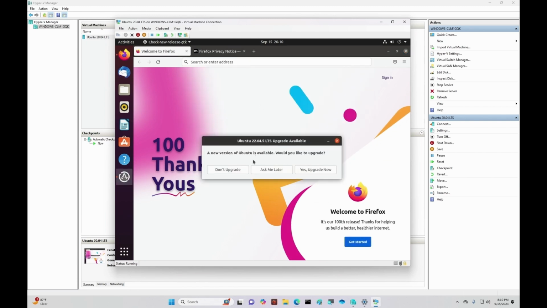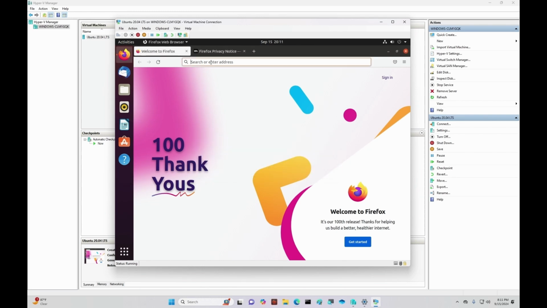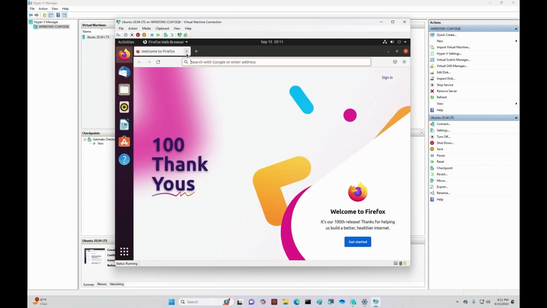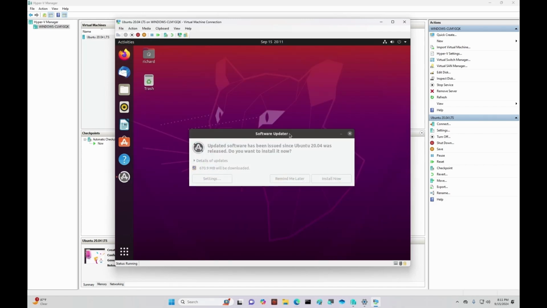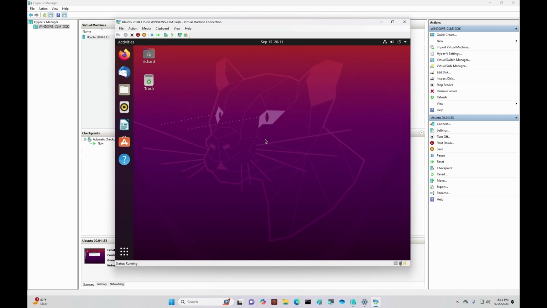There's a new version. Do we want to upgrade? No, I don't want to upgrade. I've declined the upgrade. We'll worry about that later. Maybe we'll have an upgrade session. This isn't going to be a Linux tutorial program. That's a totally different thing of IT support altogether. It'd be more beneficial for me to teach Mac IT professional training. You'll get into Linux whether you like it or not in the cybersecurity portion. That's when you quickly learn that most of the internet runs on Linux whether you like it or not.